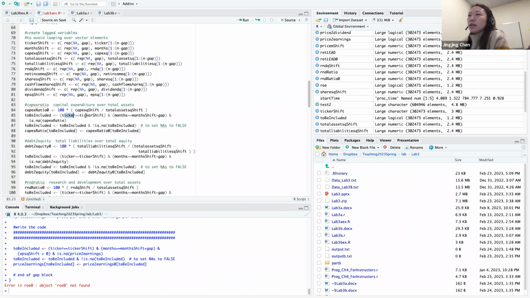So ticker equals ticker shift, and month equals month shift plus gap, which means that this month should equal your previous month plus 1 if you're just shifting by 1.